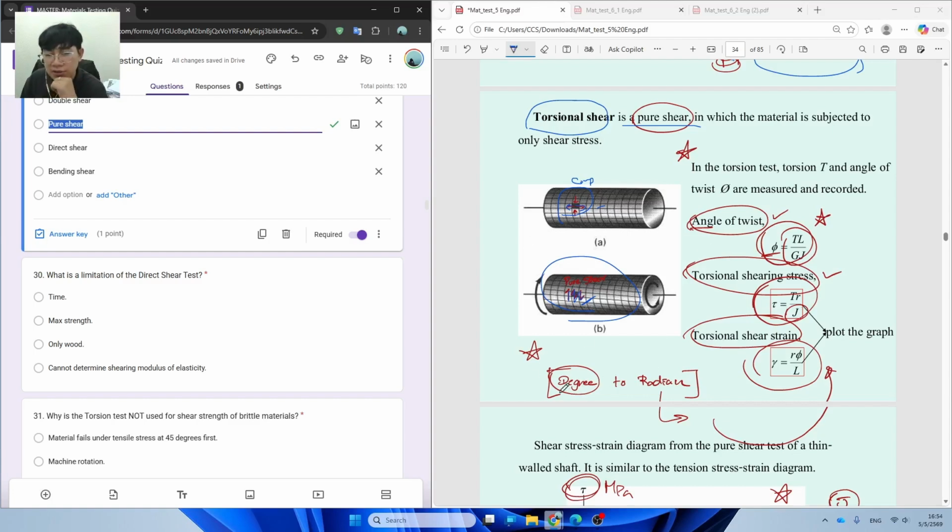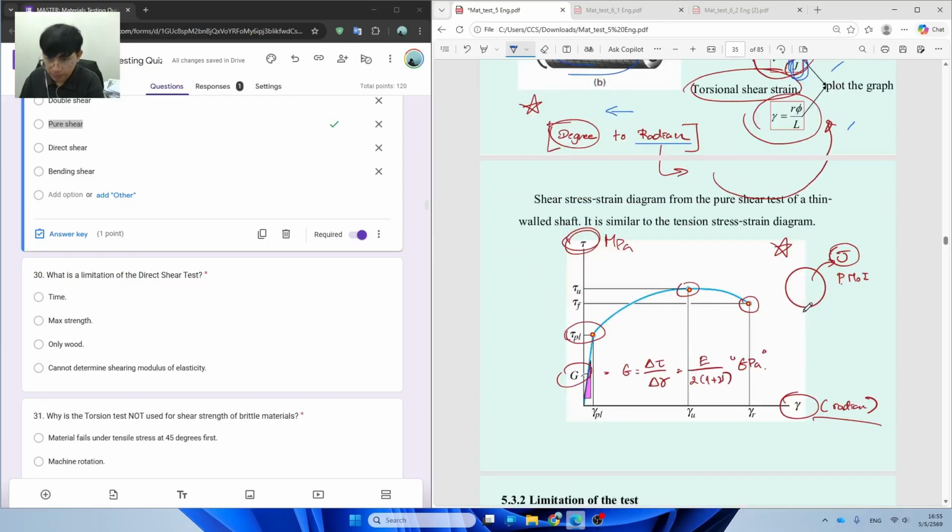So in the examination, I'm going to ask you to convert from degree to radian, or maybe from radian to degree, in order to find the angle of twist, in order to find the torsional shear stress, and in order to find the torsional shear strain over here. The polar moment of inertia over here, I'm not going to provide you the value. You need to go back to your mechanics of materials video clips, and learn again how you get the polar moment of inertia in order to get these parameters for the calculation in the examination.